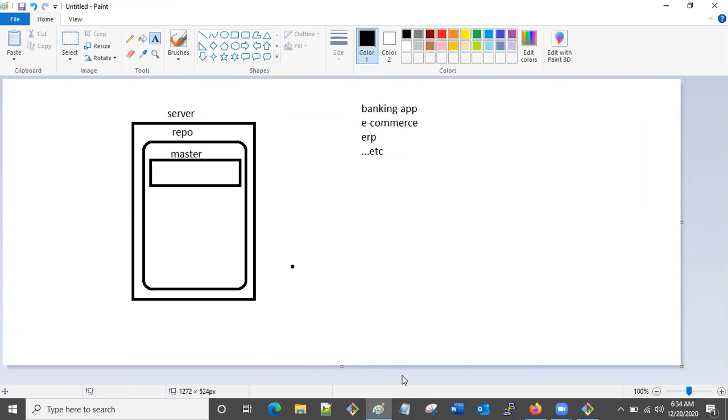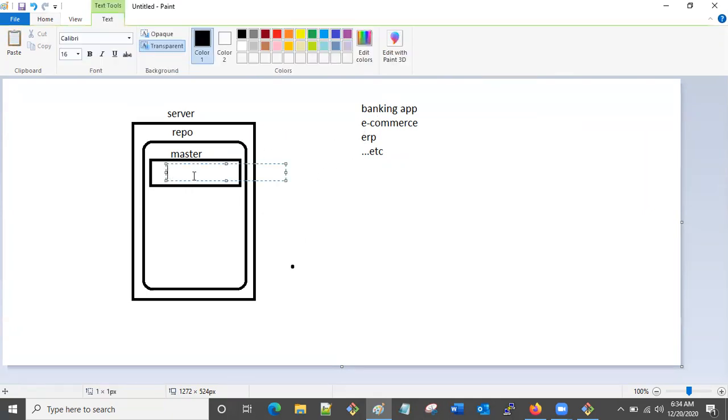So first I'm taking one e-commerce application. Suppose we got Amazon here. In this branch we are doing the Amazon project.